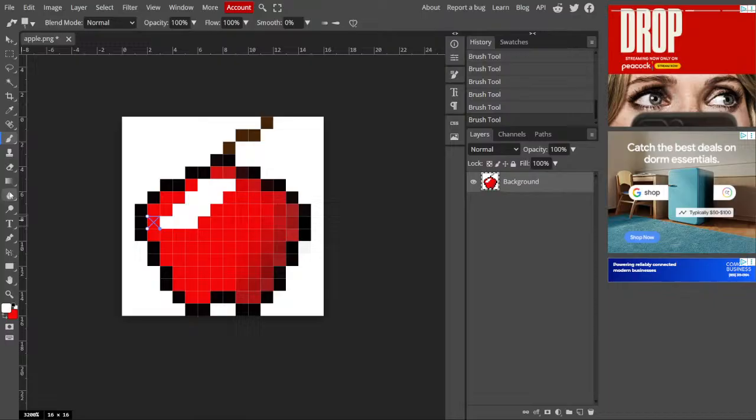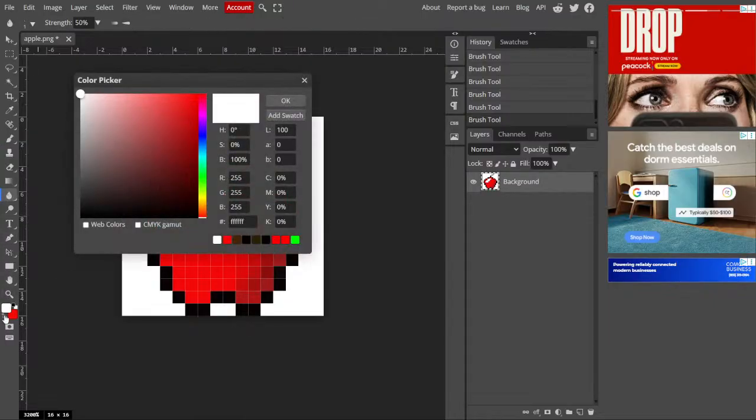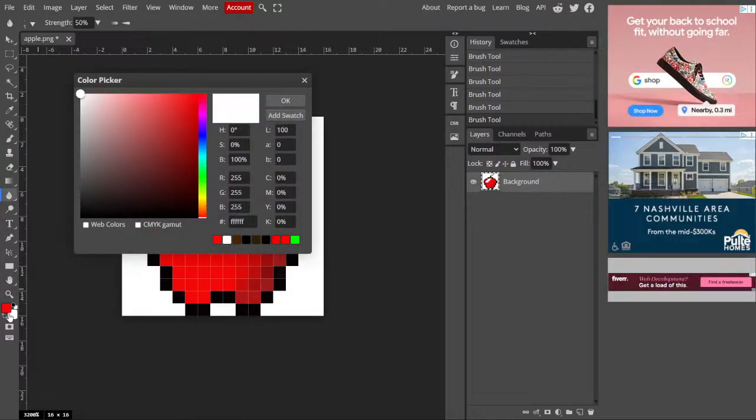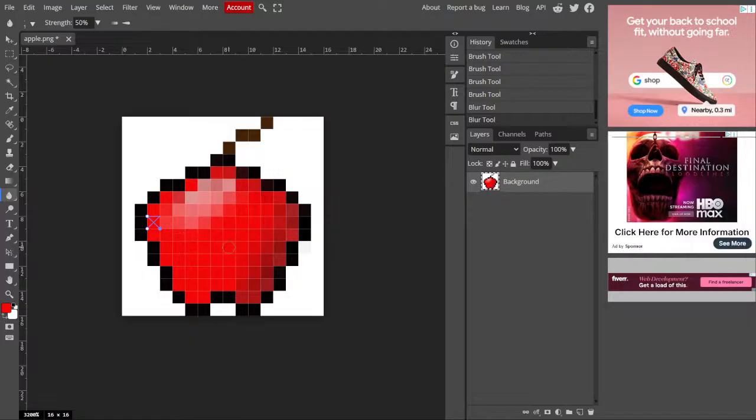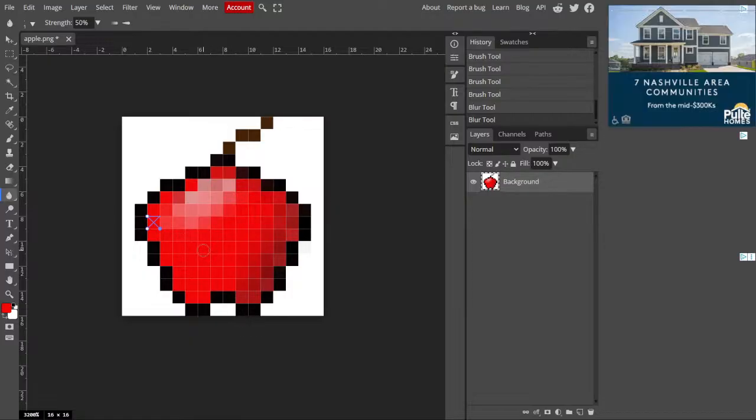And then, it looks like crap, but it'll have to do. I also did not change a whole lot about it. But this is my apple. I'm trying to remember what to do from here.